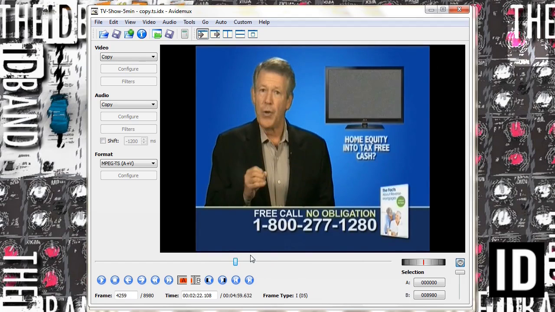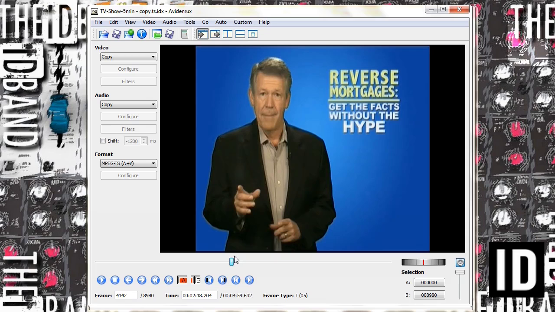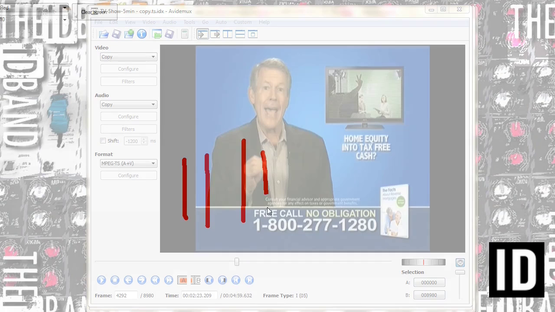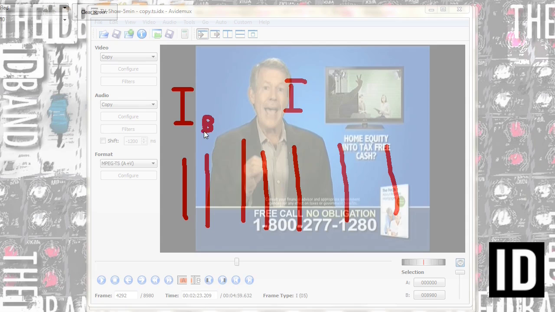So there's a few things I need to mention first. I need to go through the concept of iframe, P-frame, and B-frames, and how this slider and how the cut works. So imagine when I move it, it's skipping through the images very fast, but think of it as individual pictures lined up. So these are made up of iframes, and the very first frame, frame 0, should be an iframe. It has to be. That's one of the rules. But you can have B-frames, P-frames, and it'll eventually go back to iframes.